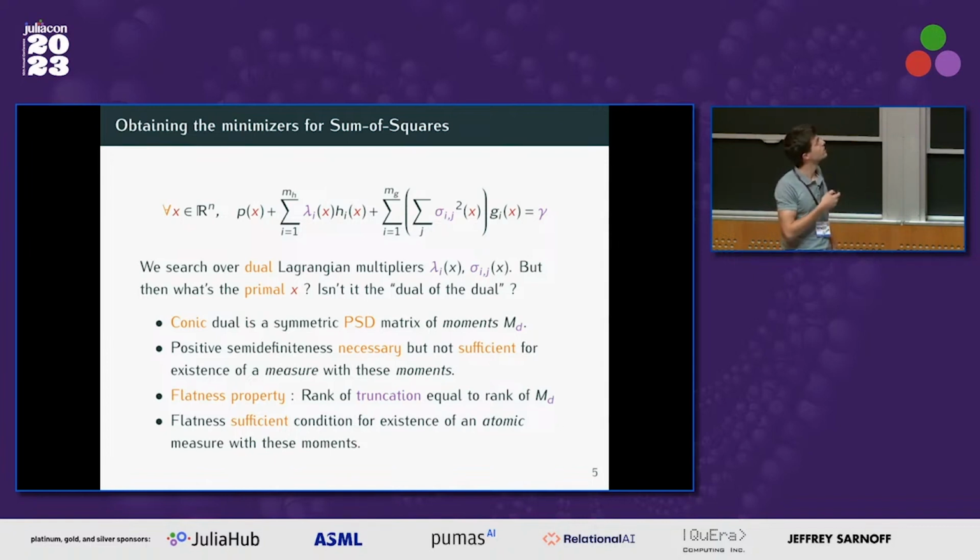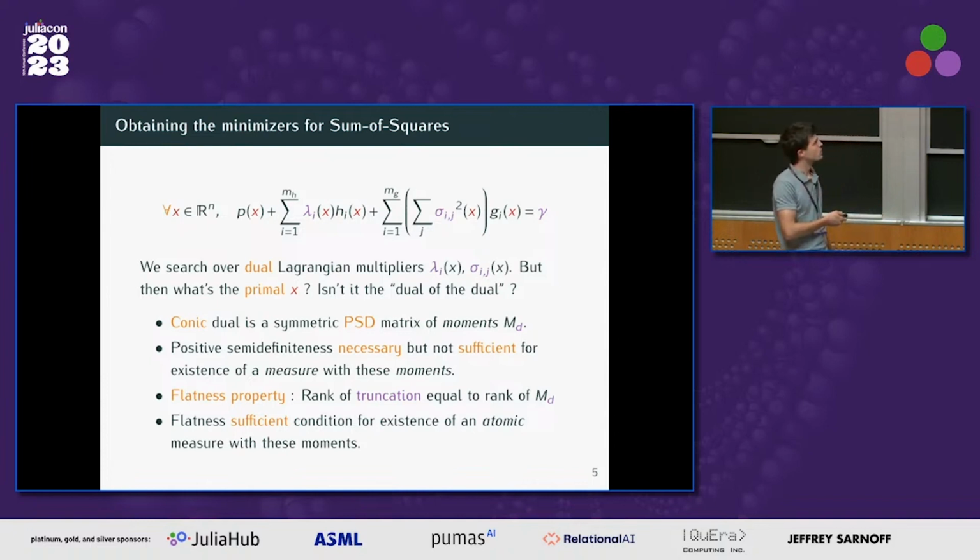Now, how do you obtain x from this matrix of moments? There is also a whole theory on that, and it turns out that again, if you take this matrix and you remove all the monomials of the largest degree, if the rank of the resulting matrix is the same as the rank that you had before, you have a condition that says that your matrix of moments can be seen as the moments of an atomic measure, and you can recover the centers of these atoms of this measure, and these are actually your solutions. And so you have a very similar condition about the ranks, and you can actually obtain the solution from these moment matrices.